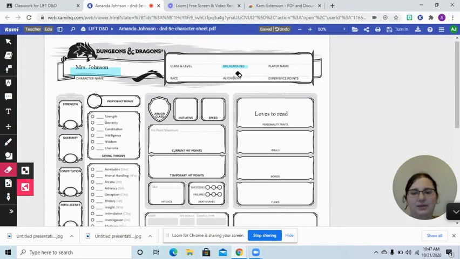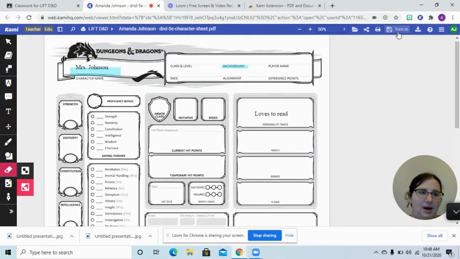Now, when you have this all done, you've done your whole assignment, you're going to notice there's some buttons over here that you're going to want to mess with. Okay, so you can share your document. You don't really need to use that one all that much. There should be a turn in button right here.